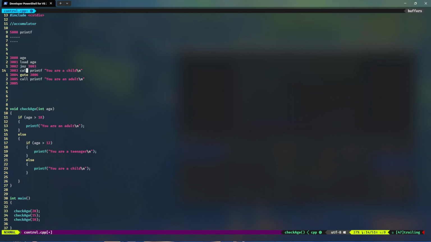Call is just like you have different procedures inside your memory at different locations, and you want to pass some variables to those procedures. Those variables are set to some particular registers. The values that were already in the registers are pushed to the stack, and the stack pointer is then changed. I will explain it later, but the idea is that then whatever that procedure is, that call is executed.